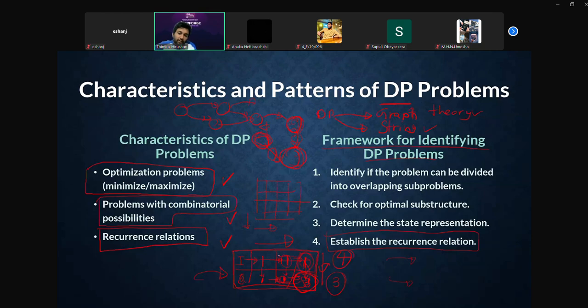To solve this one, we need this one and this one, right? So in that case, here in the final stage, we need these two. We need these two for this stage. We need these two for this stage. Likewise, you can establish a recurrence relation. So recurrence relation means you are using the top-down approach, right?